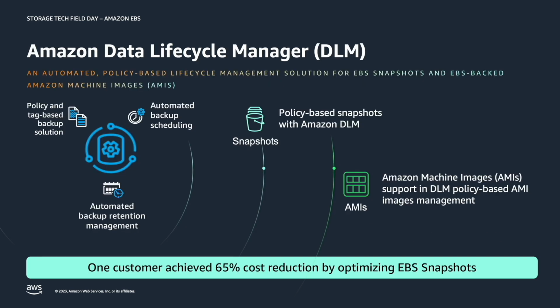Next, let's talk about how you can automate and orchestrate your EBS snapshots. AWS provides a feature called the Data Lifecycle Manager or DLM that can be used to automate EBS snapshots and Amazon Machine Images or AMIs. How it works is you can specify a tag on the AWS resource. Then you can mention that tag in the Data Lifecycle Manager tool and specify a scheduling policy as well as a retention policy. Whenever the policy is triggered, Data Lifecycle Manager will create EBS snapshots based on the tag of the resource that you specified in the configuration.